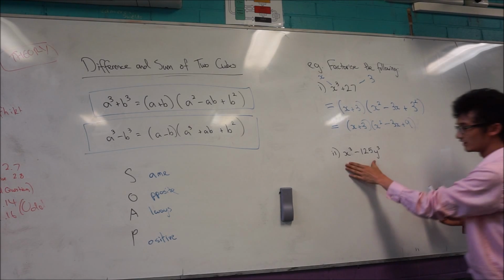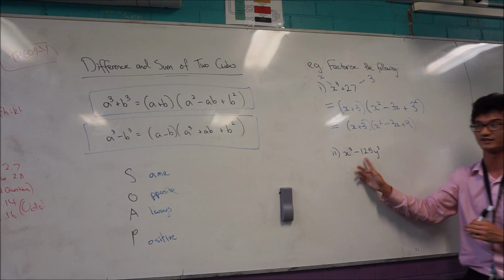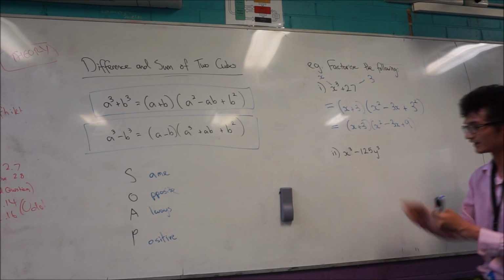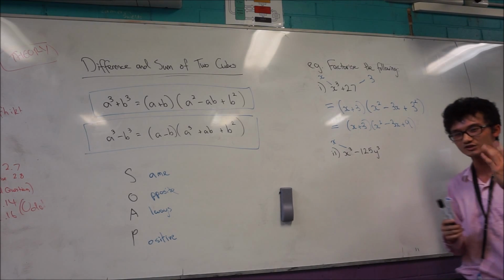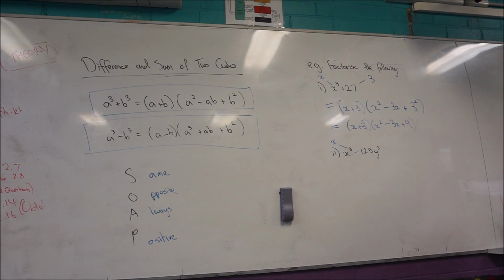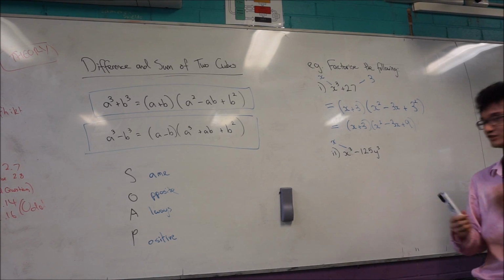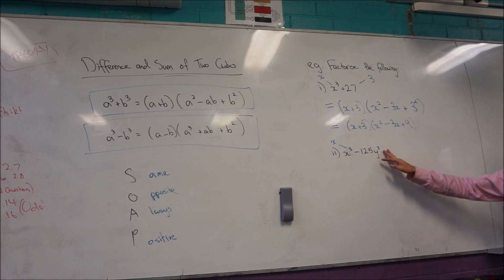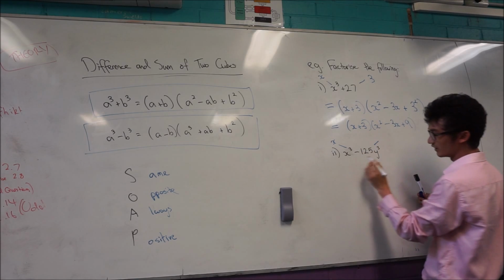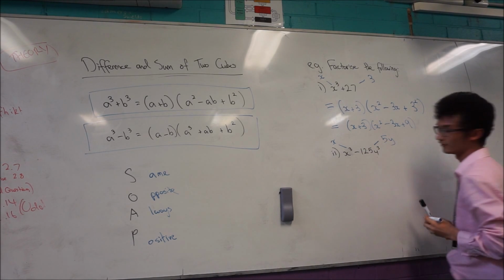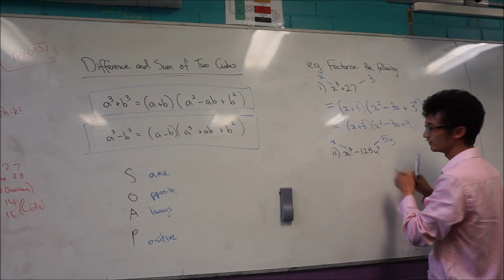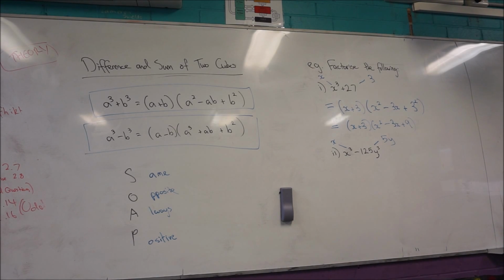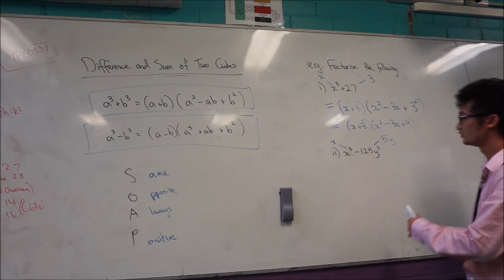Okay? Now let's look at this one. This next one, I know I've got a minus sign here, so that's going to be a difference. Okay? And again, I've got x cubed, so I know that the cube root of that is x. Now 125y cubed. This one's a little trickier because there's a coefficient in front of the y cubed now. But we can treat it in a similar way, because we can find the cube root of 125, which is just 5, and the cube root of y cubed, which is just y. So the cube root of 125y cubed is just 5y. And the way we can check that is if we multiply this out 3 times, we're going to be left with 125y cubed.